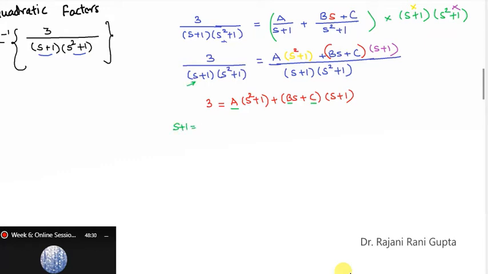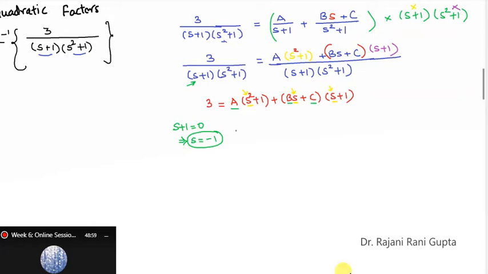s plus 1 equal to 0. This gives you s is equal to minus 1. Now in this case you can see that the left hand side is a constant, so you are not going to replace s there. You are going to change the value of s here with A, with B and here s plus 1 at these three positions. Here, here and here. Be careful while substituting the values.